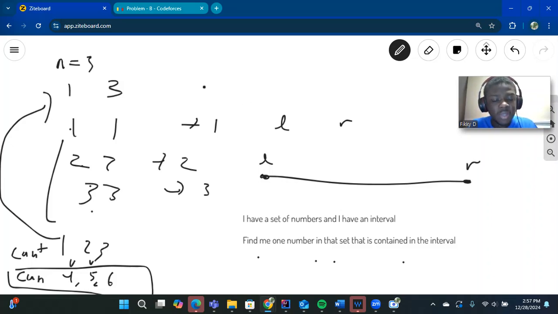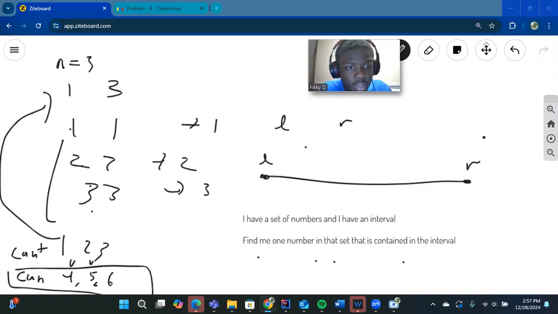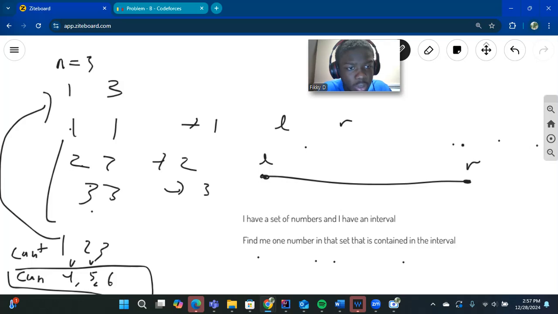And the idea is that I have to be greater than or equal to L. Once I guarantee that I'm greater than or equal to L, I only care about the number that is the smallest, right? So if I have all these points that are greater than or equal to L, I would only check the smallest one of them. Because now that I'm greater than or equal to L, the condition has to be less than or equal to R. So I would only check the smallest of them.